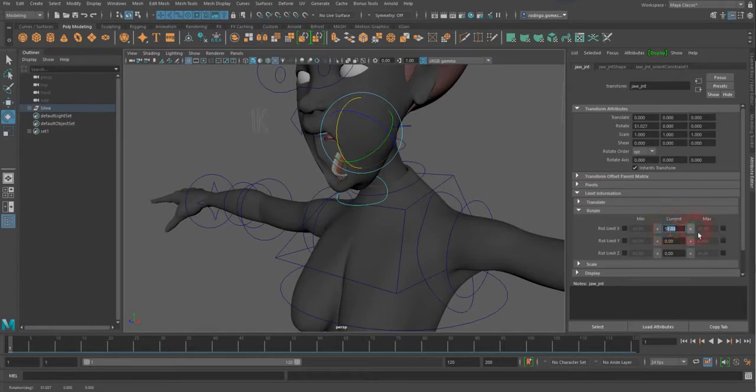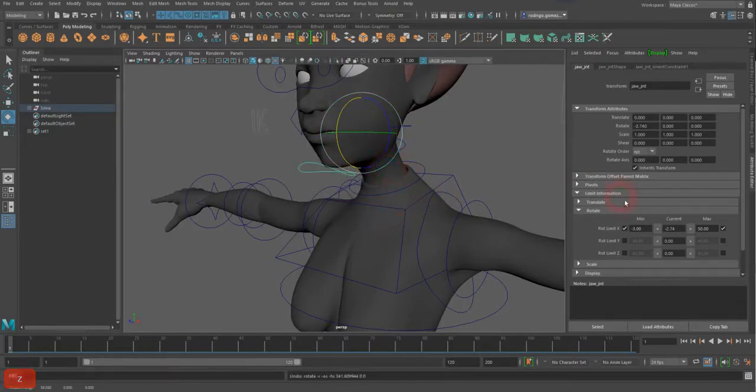I'm gonna say 50. So the maximum value, I'm gonna just type 50 there. I'm gonna just pass the number here and then check it on, and then I'm gonna bring it down to the minimum, which would be kind of like closing her mouth, which is -3. So I'm just pass -3 on this side. No, I didn't take it. I'm just doing it here manually, -3. So that way I have the mouth stopping there.